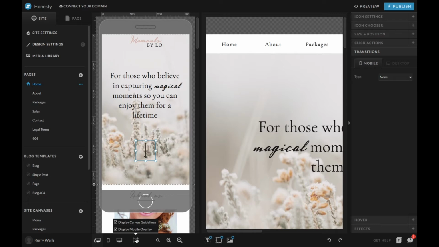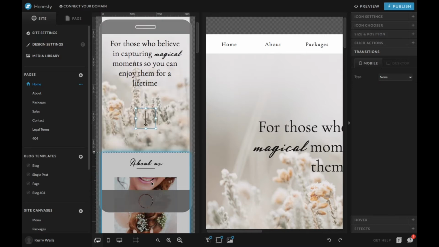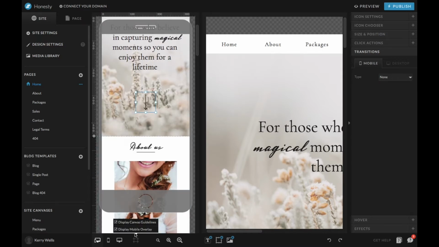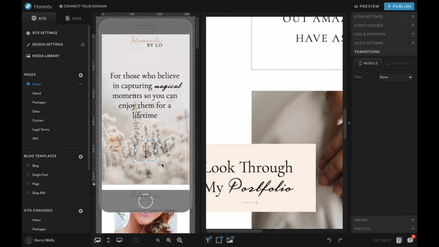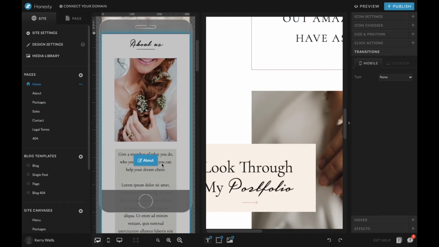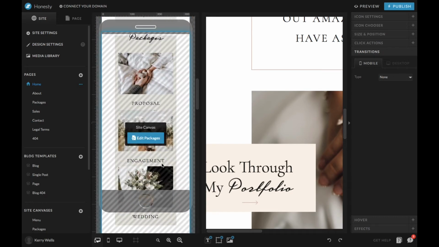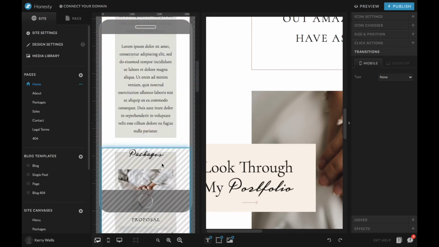Further over to the right, we have this view option, and this basically allows you to choose your editing views. So if I wanted to display my canvas guidelines, which are these dotted lines, you can see separate the canvases for you. If I want to get rid of those, I can just unclick that and they're gone. If I want to get rid of this mobile display, again, unclick that and it's gone. I find I like the mobile overlay just because it shows me what is in the screen at one time, which can be helpful.